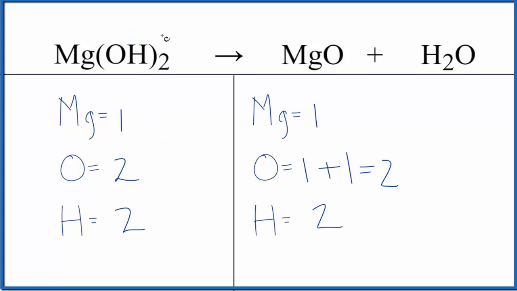If you wanted to write the states, that would look like this. In order for this to decompose, you have to heat it up pretty hot. So when this is hot, it will decompose into the MgO. That'll be a solid, but the water, that'll be a gas. That'll just leave the system.